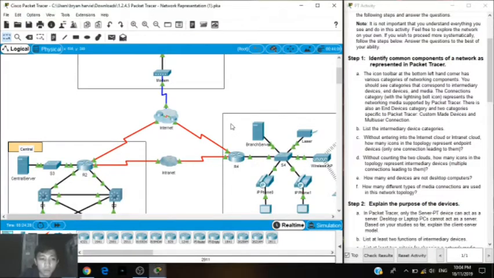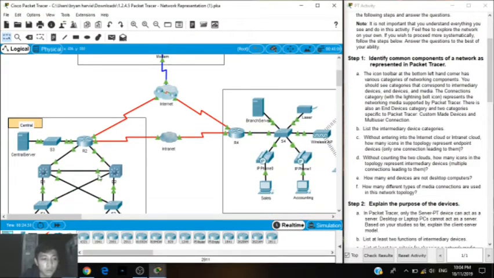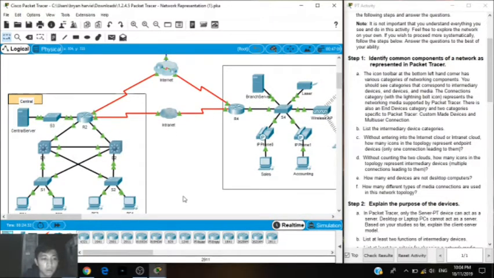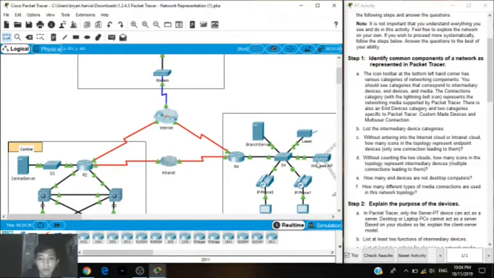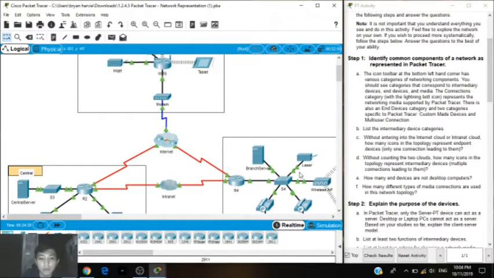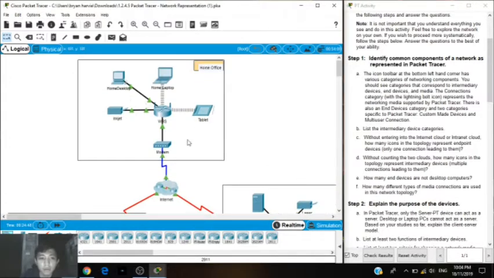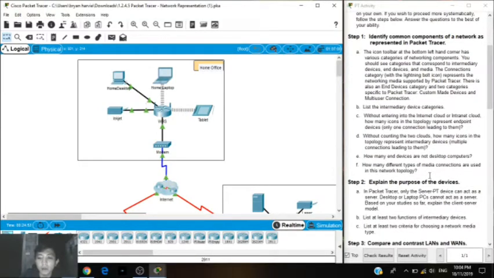Okay, so we have 11 icons in the topology that represent intermediary devices. Letter E, how many end devices are not desktop computers?